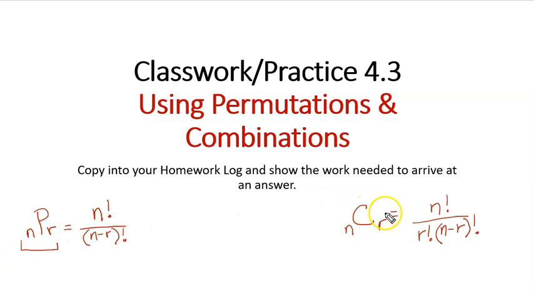If it were a combination, notice that in the combination you're dividing what would have been in the permutation, this part, by an additional r factorial, the items that you're looking for. So in comparison, if you had the same amount of things, combinations are always much fewer because you're dividing that extra amount out of it.